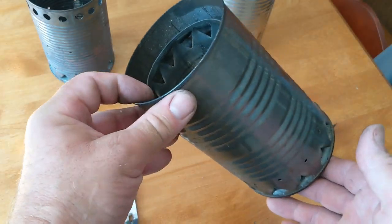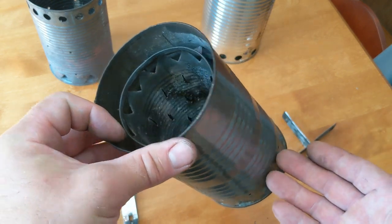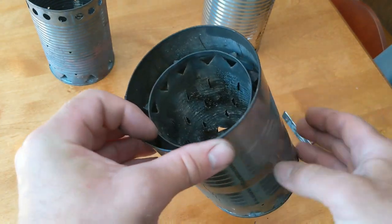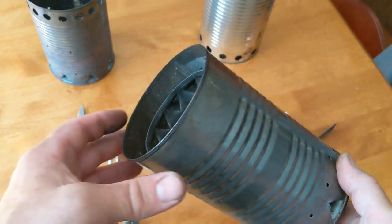So about a year ago, I brought you guys a really simple tin can gasifier stove. In this case, using a tomato juice can on the outside, pasta sauce can on the inside. Put this together with really simple tools, a three-way can opener and a steak knife.